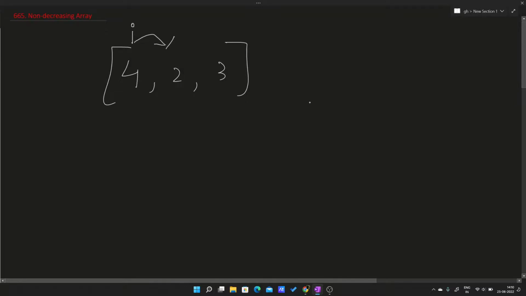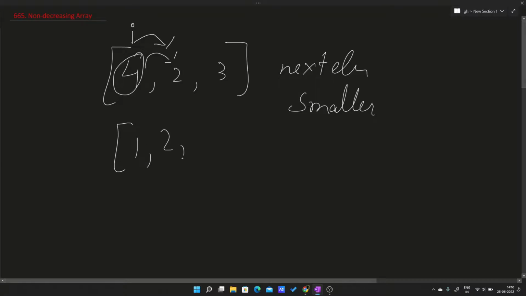If it is, I will make this element much smaller, so it becomes something like 1 2 and 3. Then I go here and it is greater, so I will do nothing. In the end I will return true because it is non-decreasing.